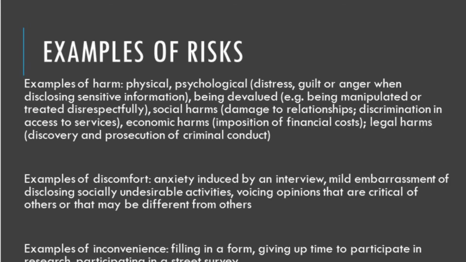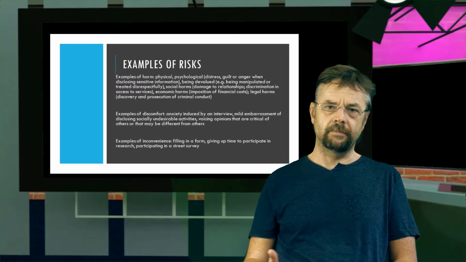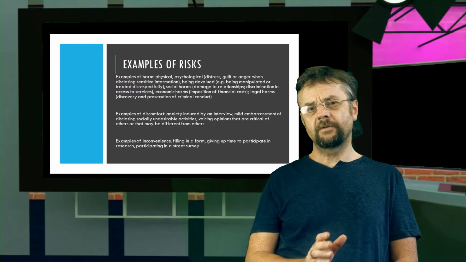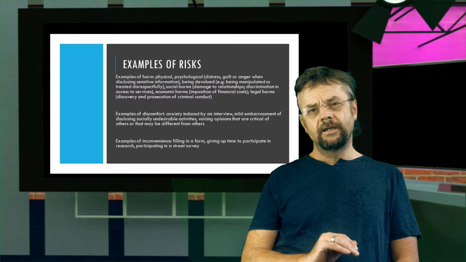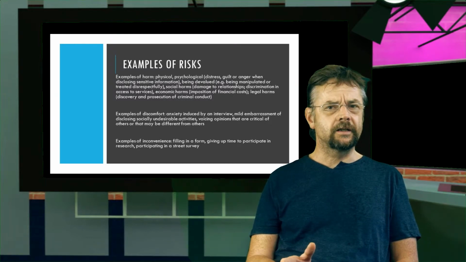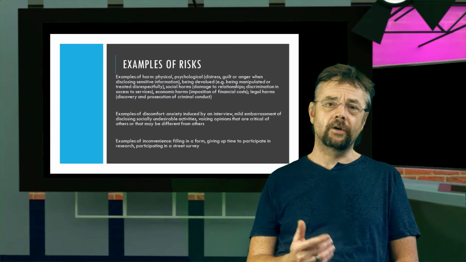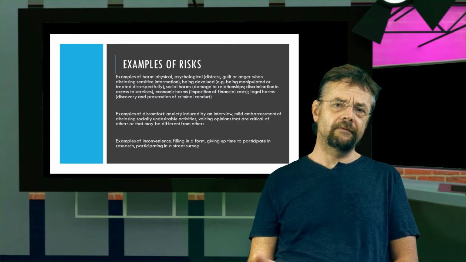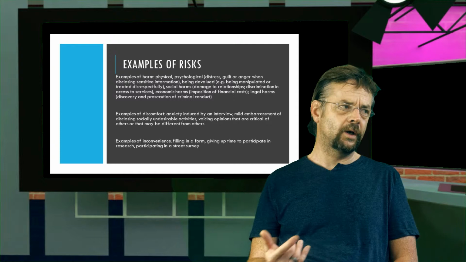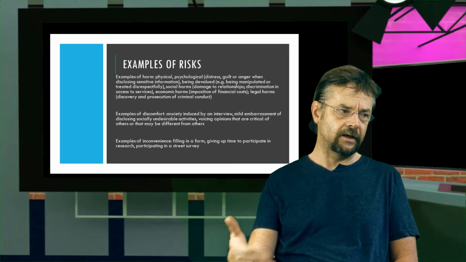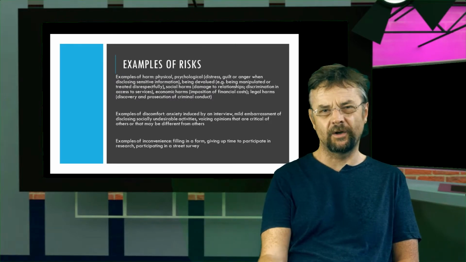There can also be economic harm and legal harm. Economic harm would be where people are out of pocket as a result of your research, for example, travel expenses, but also there are threats to income. If you're working with unemployed people and your research shows how some people are not looking for work, those people might have their welfare benefits withdrawn, where welfare benefits are given on the basis that people are actively seeking work. You must continue to look for work, or your benefit payments will be frozen.